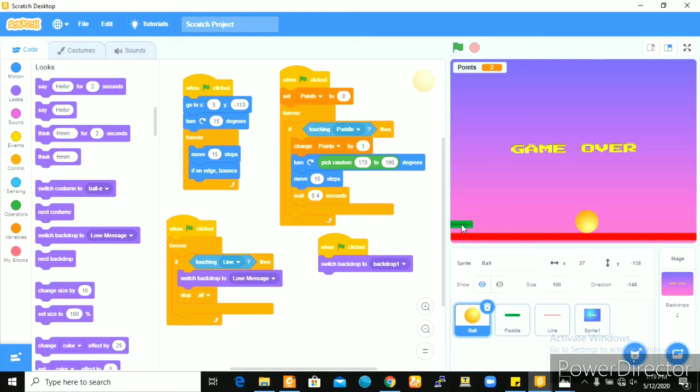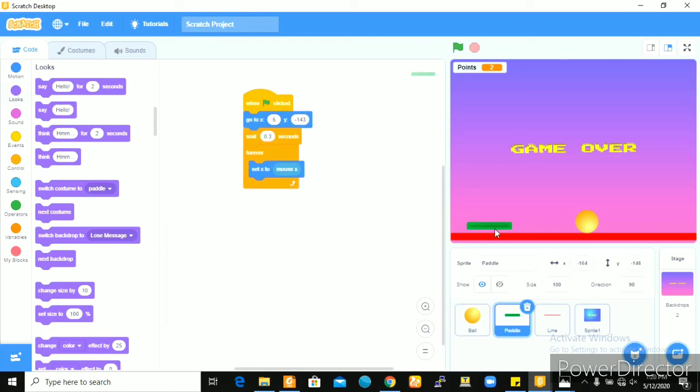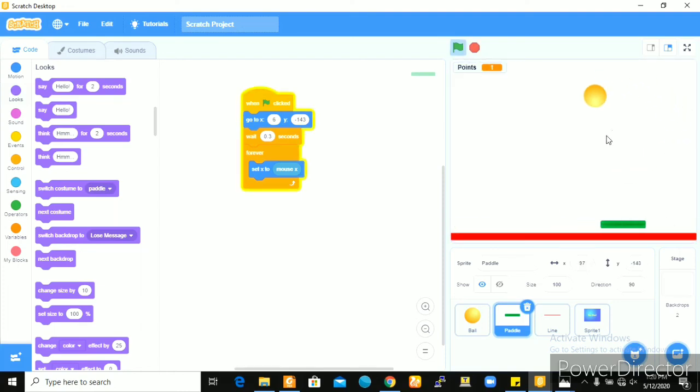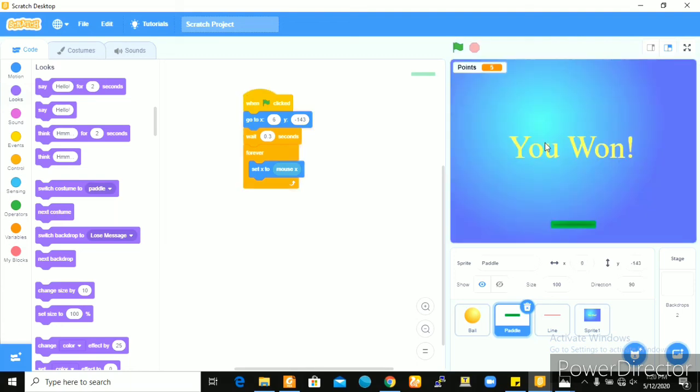And there is no limitation to how you design your backdrop or whichever one you use. Just do whatever you feel cool with, whatever you're very okay with. You can actually even hide the sprites if you want to by the end of the game, if you don't want them displaying with game over. But I think it's cool this way, seeing that the ball actually fell through and it's touching the line, and you get your game over points. And for when you win, 1 2 3 4 and 5, you won.